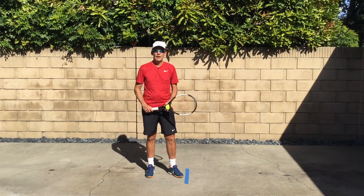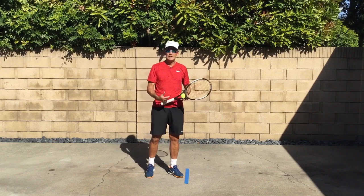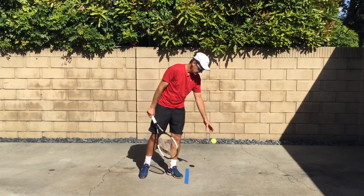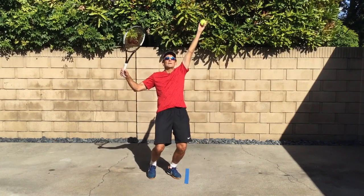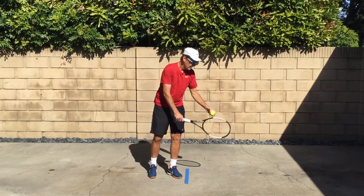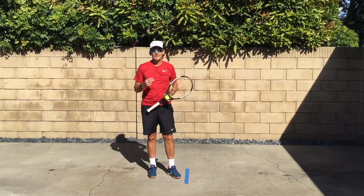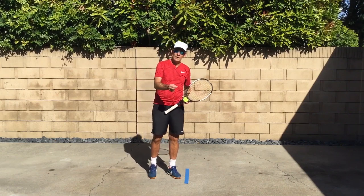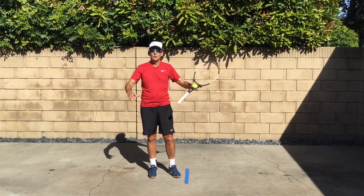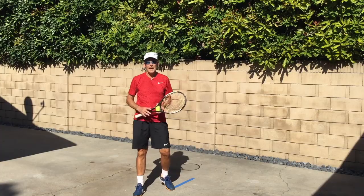This is a great exercise I recommend to my students all the time. If they take five minutes a day and do this exercise in 10-second intervals, they'll actually practice it 30 times. Every 10 seconds: place, trophy position. If I do this for five minutes in 10-second intervals — that's 30 a day — and I do that for 30 days, that's 900 of these. I'm going to be pretty skillful at getting into a good strong trophy position and having a ball I can play almost every single time.